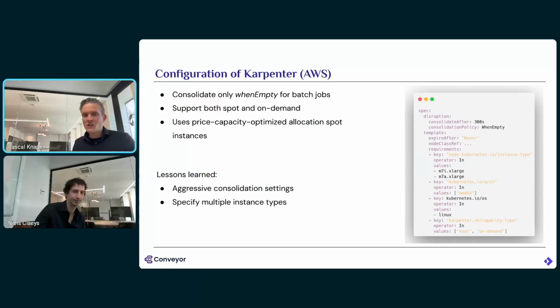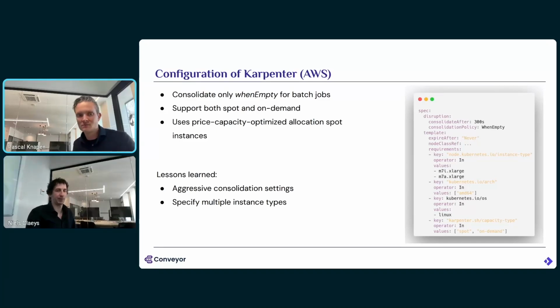Exactly. So to summarize this topic: on Azure, use the autoscaler, but tweak it so it scales down faster when you want to do batch workloads. On AWS, use Karpenter. It has many settings. It has all this price capacity optimized allocation going on. That really helps you to manage this efficiently and handle these spiky workloads that you typically see in batch processing.